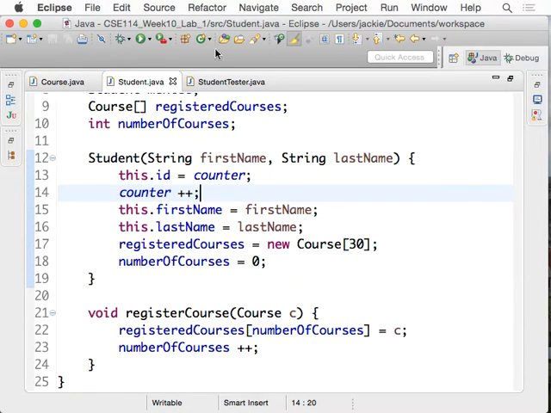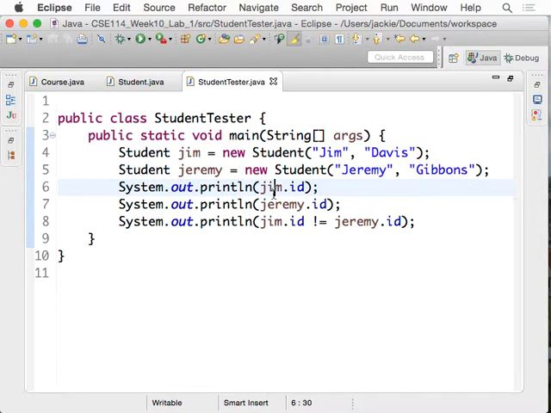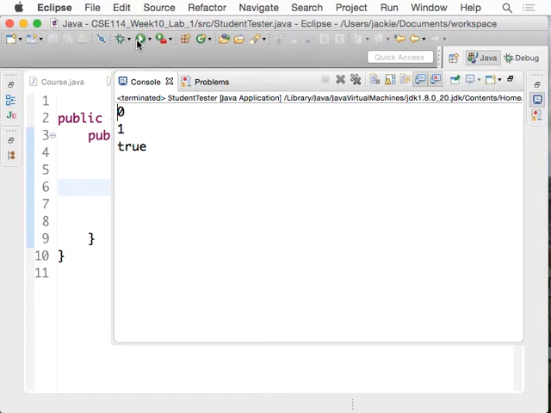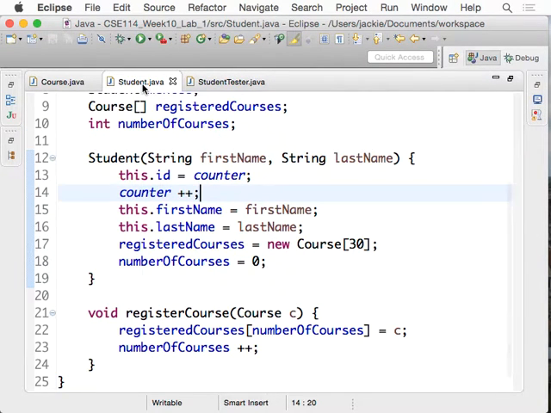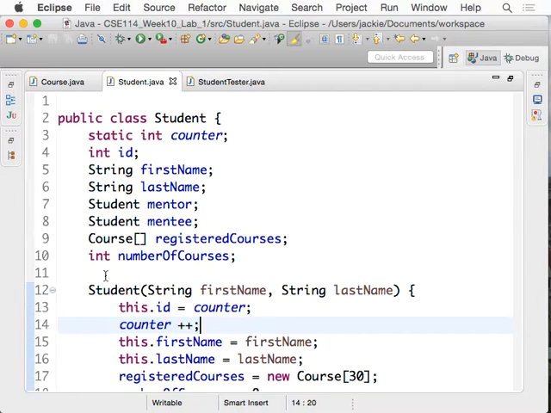So let's run the tester again and see what happens. This time we got different IDs, but we got 0 and 1 rather than 1 and 2. Why is that the case? Any idea?